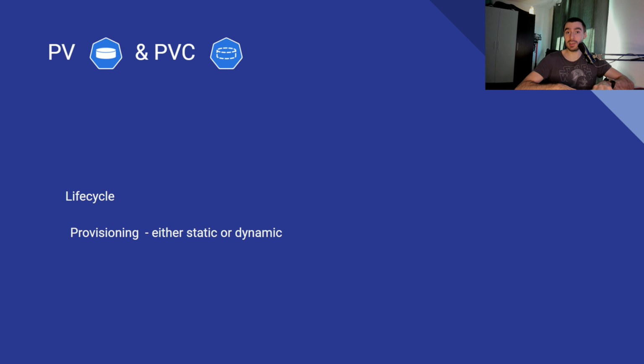Yeah, they run the command kubectl create PV and give a YAML manifest where they specify a lot of attributes of the persistent volume. Or dynamic, where you as the Kubernetes developer have the capacity of asking for certain storage space from the Kubernetes API, and we'll see that a bit later. Yeah, but basically the first step of the lifecycle for using persistent storage in Kubernetes is the provisioning. Yourself or someone has to provision this storage for you.